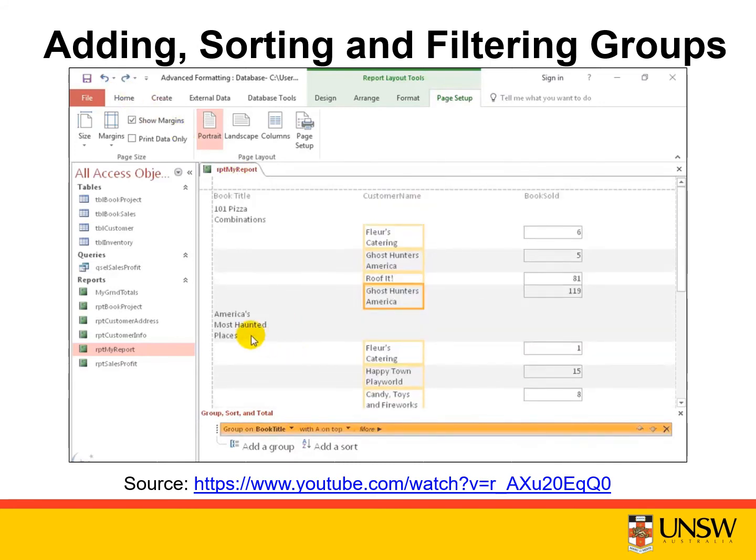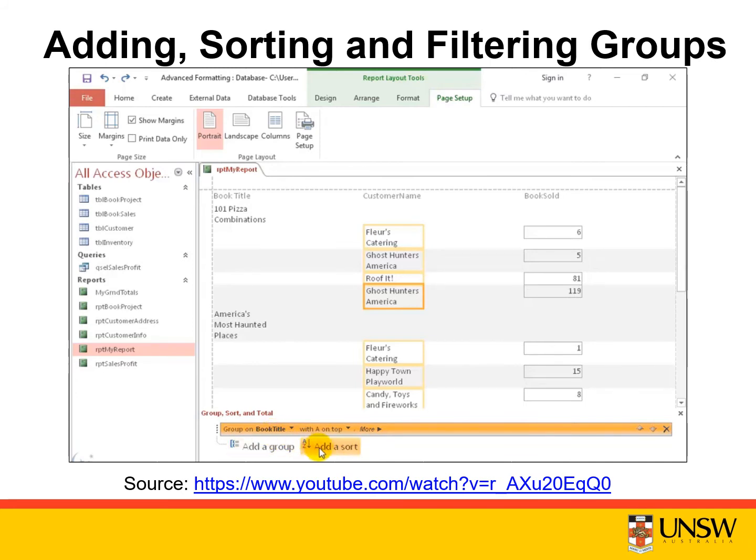But after it's grouping and sorting by the book title, how about within the group? Down below you can see the hierarchical structure where this is on the outside and then that's indented in, meaning that first it groups it and then sorts it. And if you want to do an additional group or sorting, it only comes after the first one, the book title.